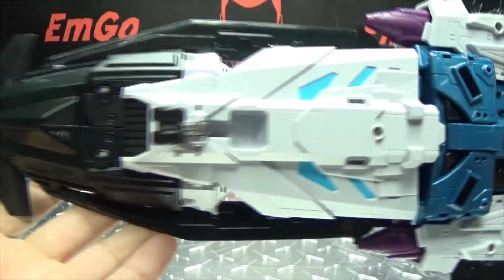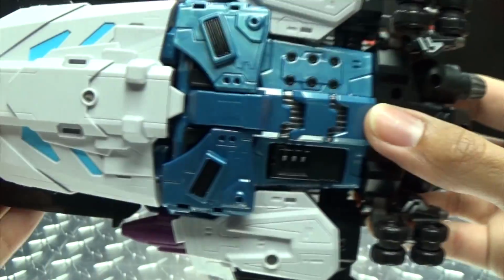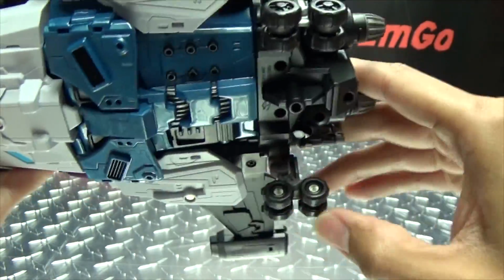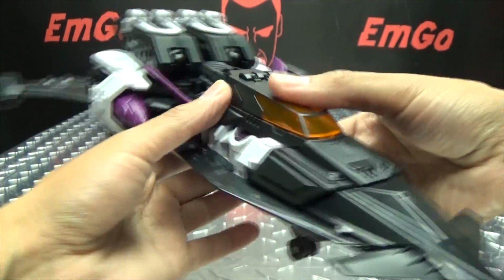The underside. Again, you got some more white there. Some more molded detail. Got some more of that blue in there. There you have Overlord's chest. It does have landing gears. All of them have rolling wheels, which is nice. And yeah, very cool jet mode.